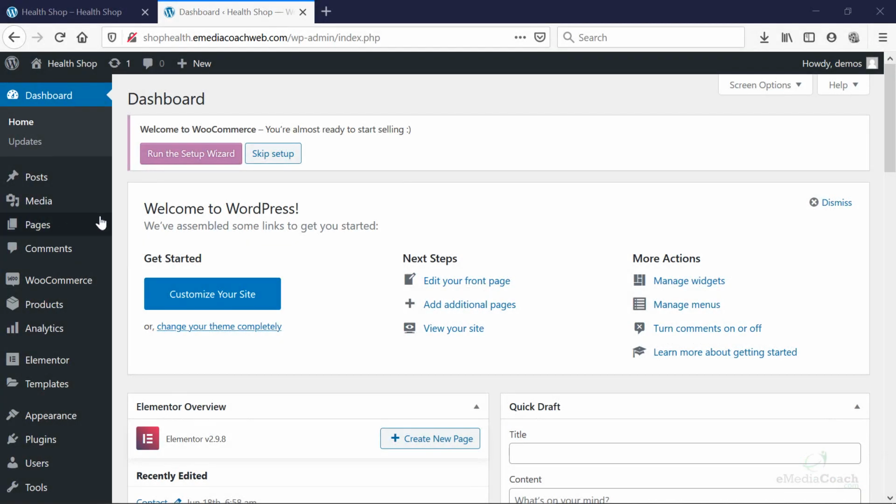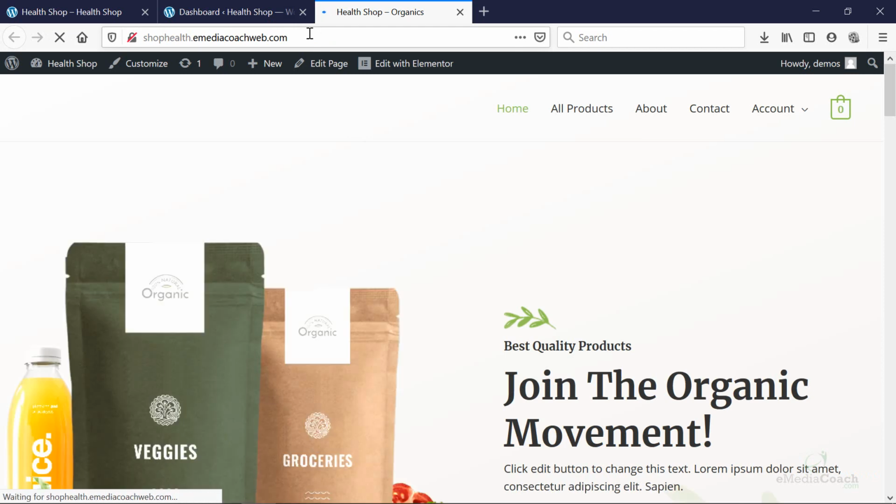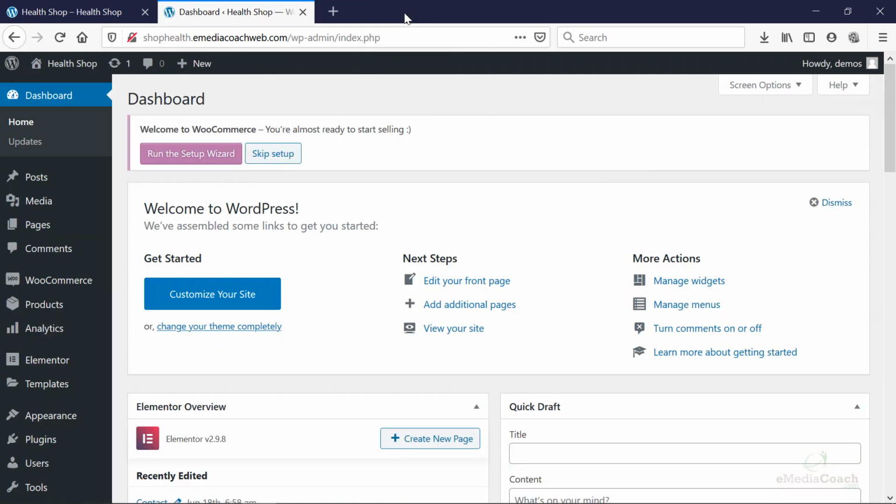Now what we want to do is run this setup wizard for WooCommerce. And by the way, if you ever want to view your site, you can actually just hover here, right click and open your Visit Site tab in a new tab on your browser, and you'll be able to view your website at any time, or go to your URL that I gave you earlier. The only reason you're seeing this black bar over here is because you're logged in. Of course, your store visitors will never see that. That's just a WordPress feature. So let's now skip ahead and click on the Run the Setup Wizard button.